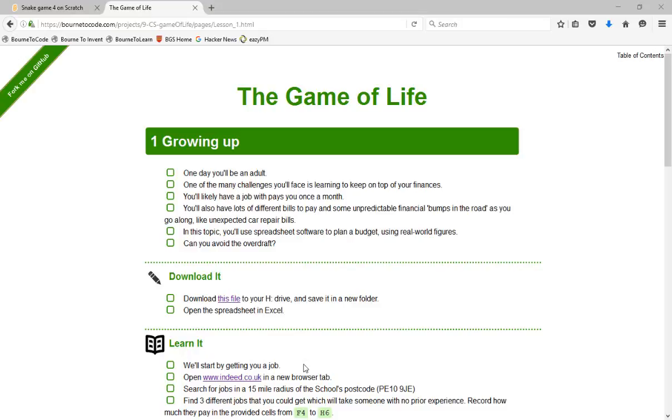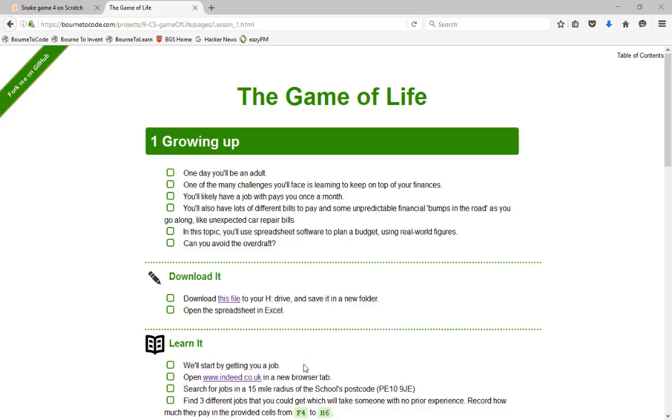So in this first session, we'll look at work. Everyone's going to end up with a job, and one of the hardest things to do is to launch a career, because at the beginning, when you first go out to work, you haven't really got any experience, and you need experience to get a job, but you can't get a job because you haven't got any experience. It's a vicious cycle. So let's look at some different options, and we'll see what's available to us.